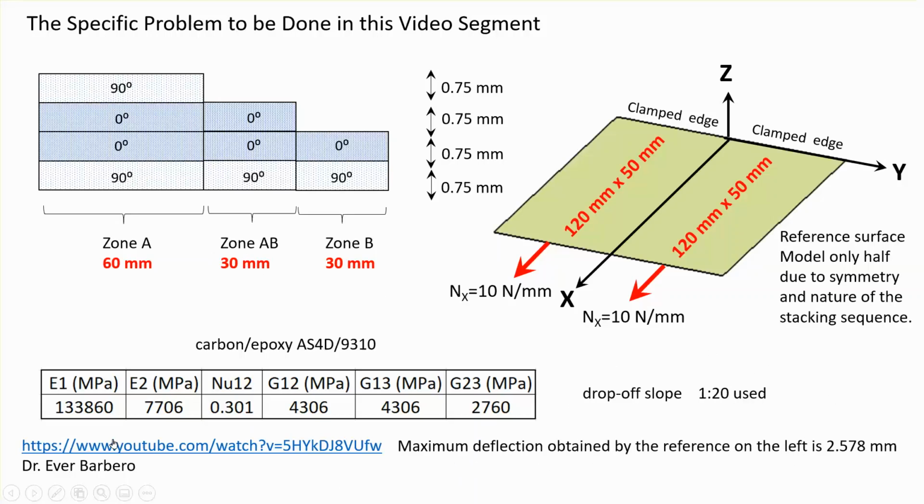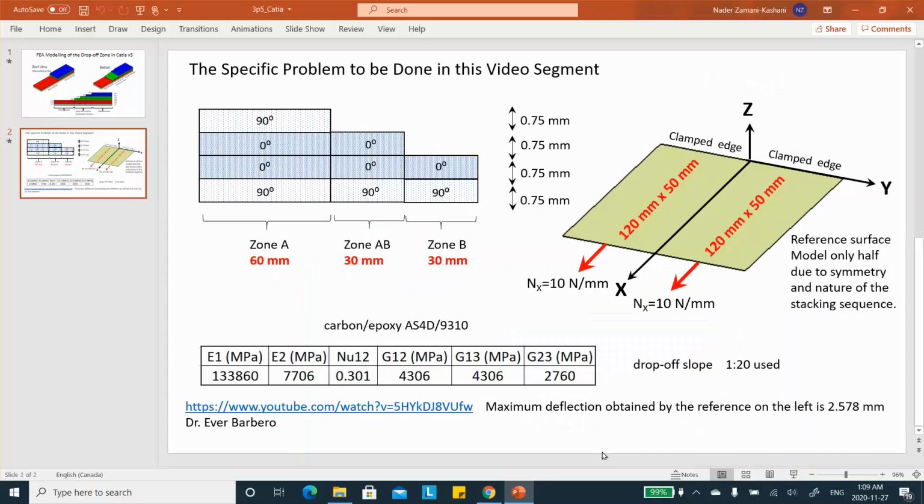Barbero in this segment comes up with a theoretical deflection value of 2.578, and you will see that it's going to be that, and it's also going to be out of plane deflection. Some in plane, some out of plane. All right, I think I've described the problem to you. The material that you see here is not in Catia's default composite library, so I have to create this material myself as a user material. And I'm going to do this.